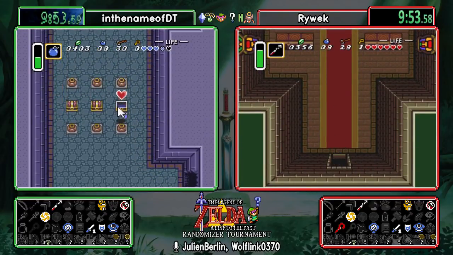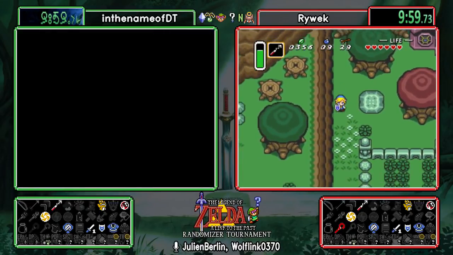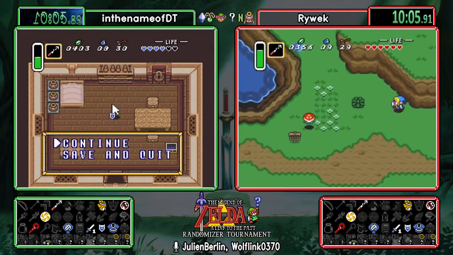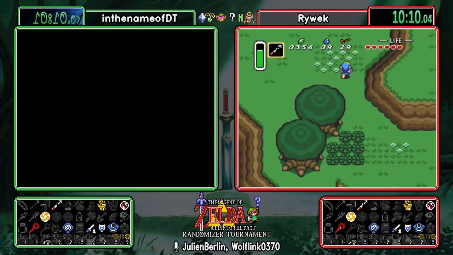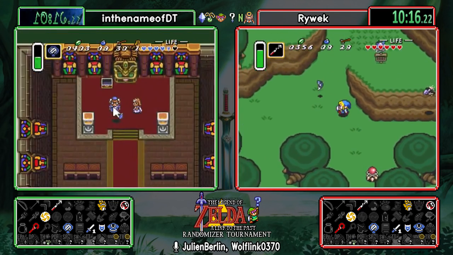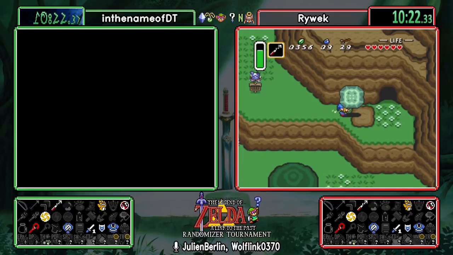And I think Rywek might be now going for the Death Mountain play. I mean, he's got the access to the light as well as dark world side of it. The whole eastern side is available, as well as Tower of Hera, which might be completable, depending on the need or not for a fire source. Where do you think DT is going? DT, I think, is going to check other locations.